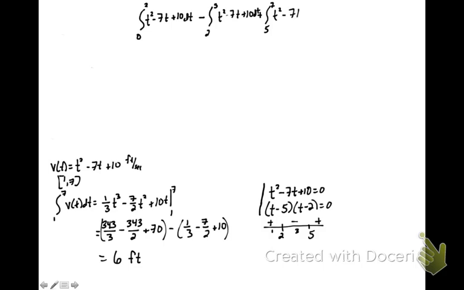Let me explain why that is. So I've got a positive distance traveled on the interval 0 to 2 and 5 to 7, and I've changed direction. I'm going the opposite direction between 2 and 5, so that's going to give me a numeric value that's negative, and the negative just has to do with the distance traveled in the opposite direction. So if I subtract that portion, in essence I'm subtracting a negative quantity. And again, the negative has to do with the direction traveled. It doesn't really make sense to say it's a negative distance.